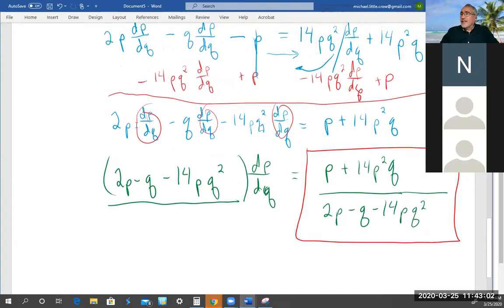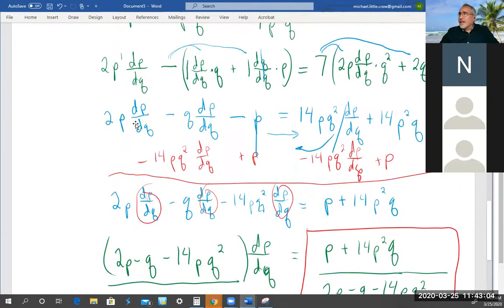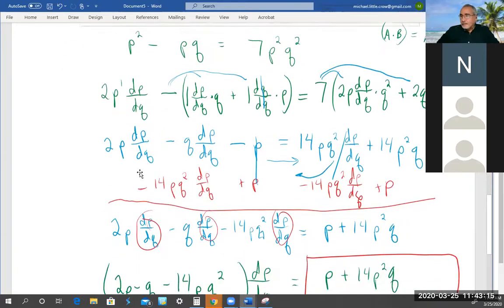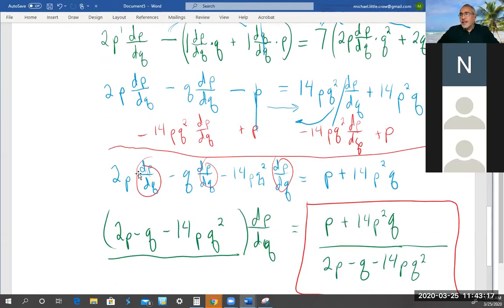Okay, how's that? And this one I've got in a form I can save and I'll post it. So sometimes in these we definitely have to use the product rule, and this one it came up twice. It got us to the end.